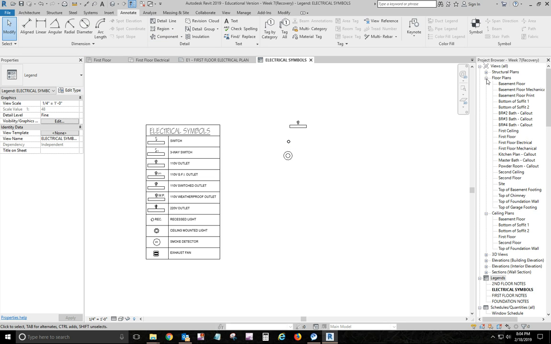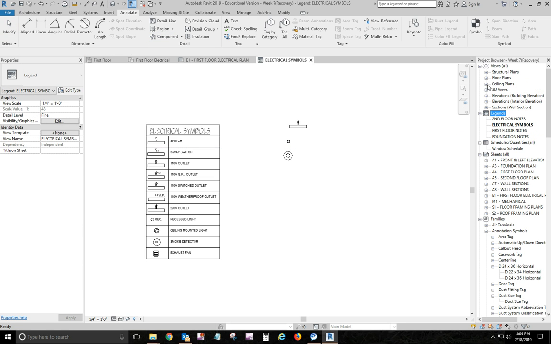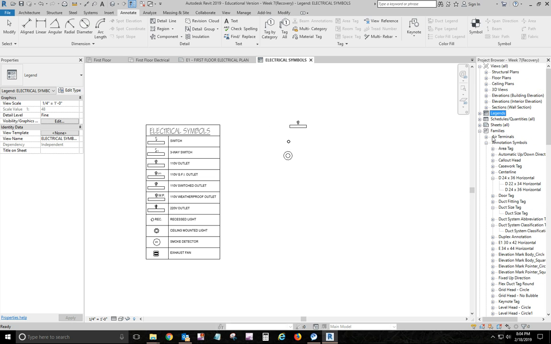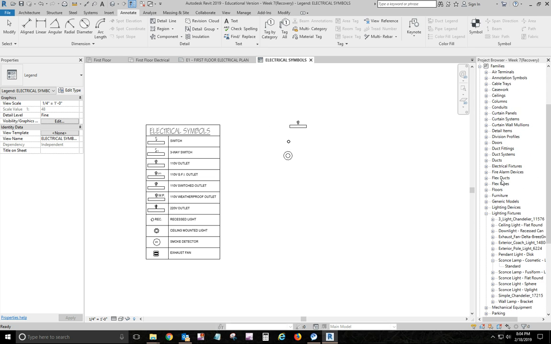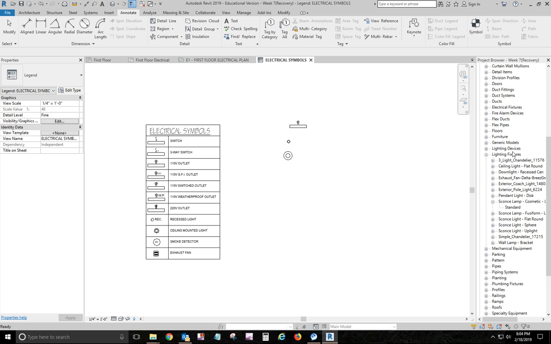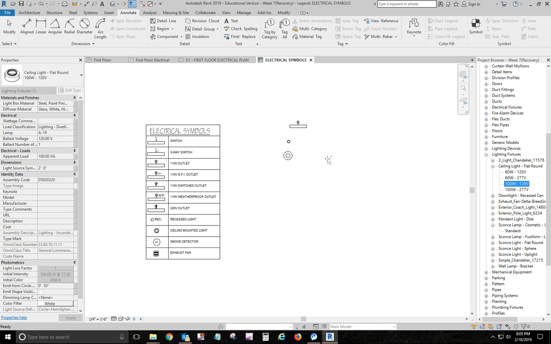The other way is to come over here in your project browser, keeping in mind I've got all kinds of extra stuff loaded that you guys aren't going to have. You can scroll down over here and find the stuff that you're using, and click and drag it in and drop it.